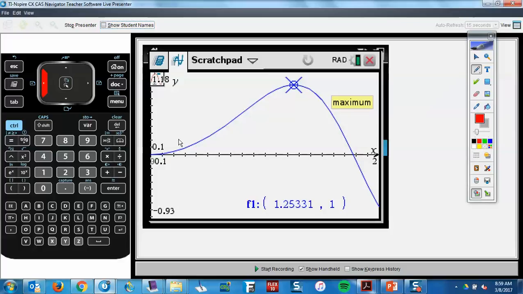The inflection point, right? So it looks like it's concave up. I'm just going to guess. Looks like it's concave up until about here, and then it looks like it's concave down the rest of the time, but I actually think it switches concavity in here somewhere. So if we were going to find inflection points, I think there'd actually be a couple of them there, right? And we don't need to bother.